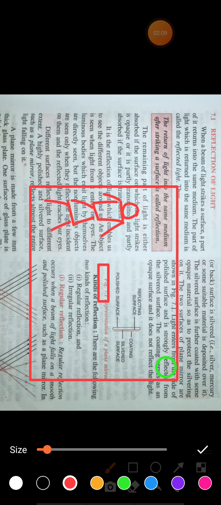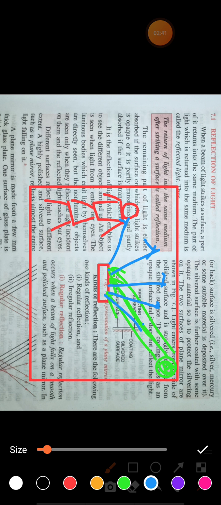How? Because when you turn on the light, suppose from the bulb, it will strike the book. Light will fall all over the room, so light will fall on the book also. That means light rays will fall on the book. So what will happen? The book will reflect some. The book is not a smooth surface, so it will reflect the light in all directions. This is the reflected light.